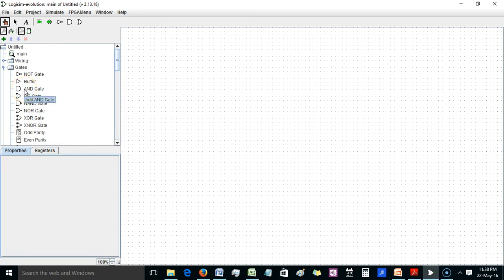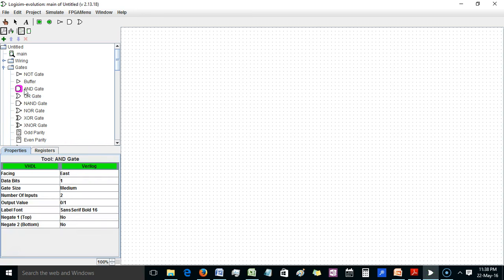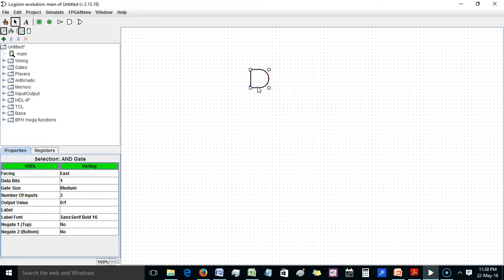Let us say you want to add an AND circuit. You just click on this, bring the mouse on this panel, and click where you want to place the AND gate. Now on the bottom left hand side you can see that you can change the properties of this AND gate. You can make the size much bigger, or much smaller, like narrow.